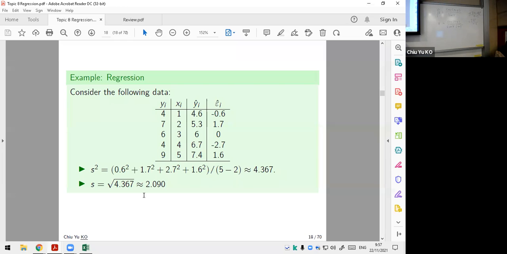So what you get is 4.367, and take the square root on both sides, so you get something like 2. You will see this will be an important measure we're using today. This will be key, and you should know how to do it. Later you will see the Excel function to calculate it directly. Although I show you this, Excel has a function called STEYX that can calculate this. We will show you afterward. So that would be the important thing here.